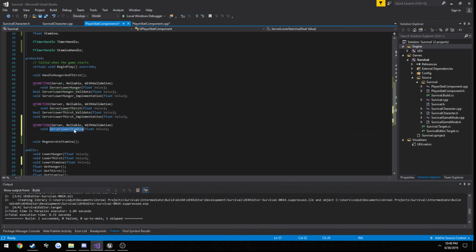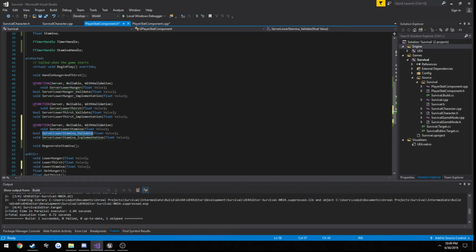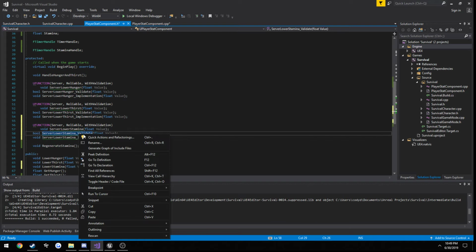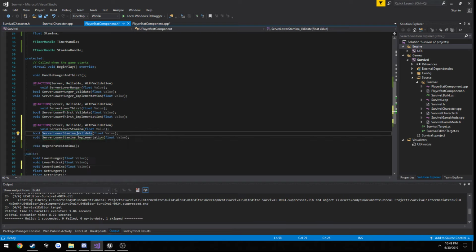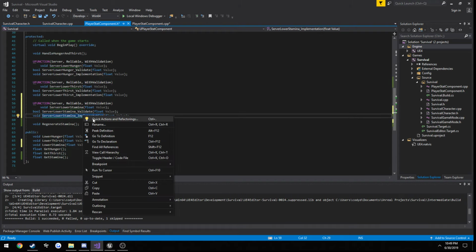I'll go ahead and copy this, then bool validate float value, void implementation float value. Then we just need to create definitions for validate and implementation. So let's go ahead and right click, create those. Not exactly sure where it's going to put them.